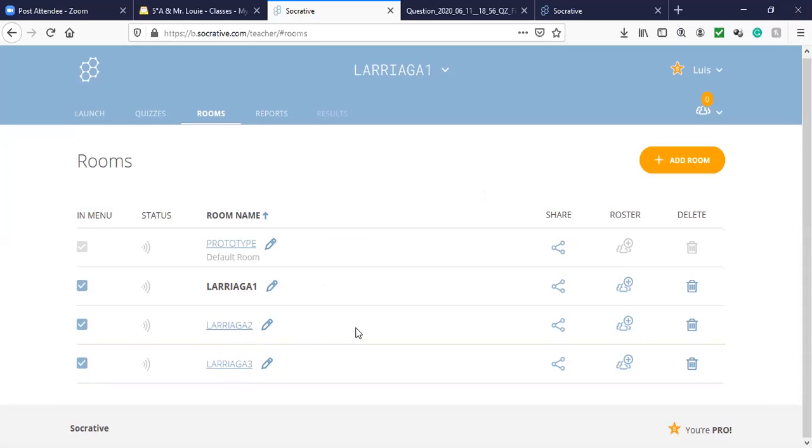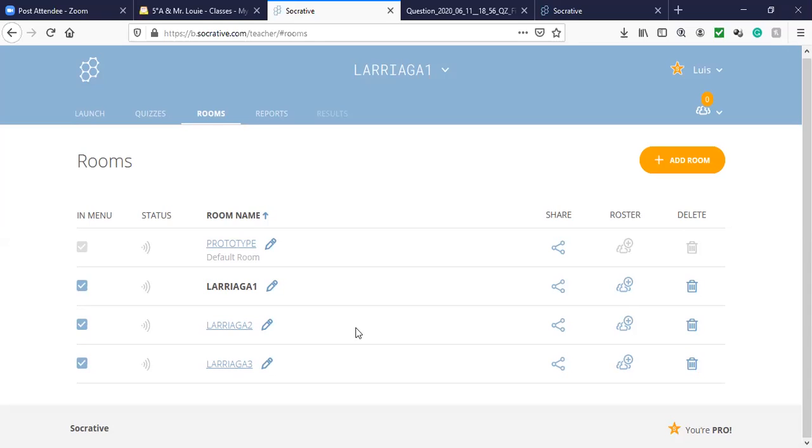If that happens to you, what you are going to ask the students is, okay, guys, so I have a quiz for you. Braulio, Karim, and Fede, you are going to connect to Socrative and you are going to type La Arriaga 1. Brenda, Vale, Dani, Laia, Lau, Andres, you are going to connect to La Arriaga 2, okay? And Mateo, Natalia, and Pamela, I will see you in La Arriaga 3, okay?